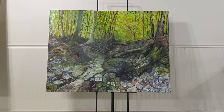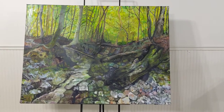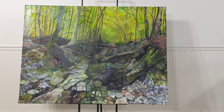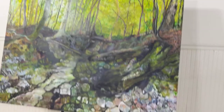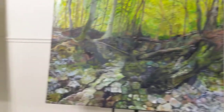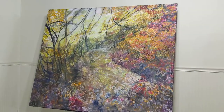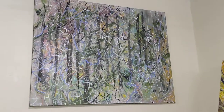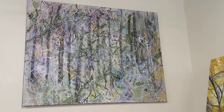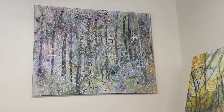This is my own work. I have an MFA in painting, even though I enjoy working in a lot of different mediums. We have a cabin out in Point Cedar, and I often go out there and work. This is called Spring in Arkansas. This is another oil painting, observing the beautiful fall colors in the same area in Point Cedar. And this piece, titled Memories of Trees, is like a dream sequence.